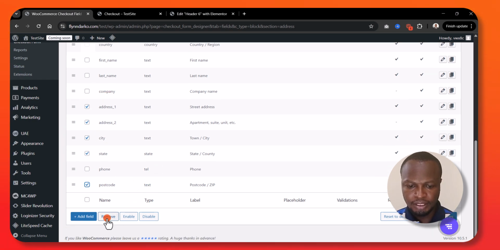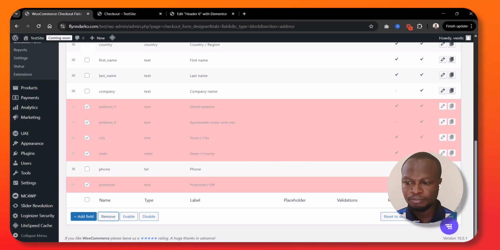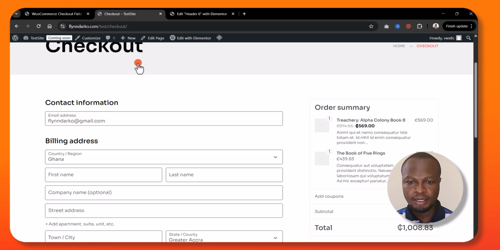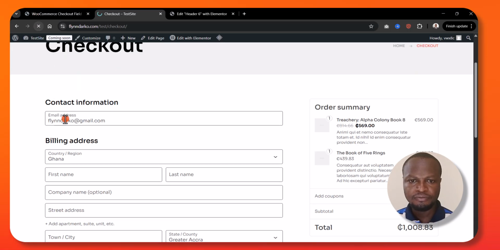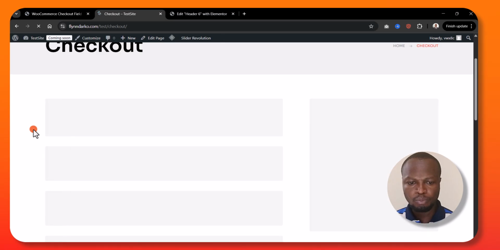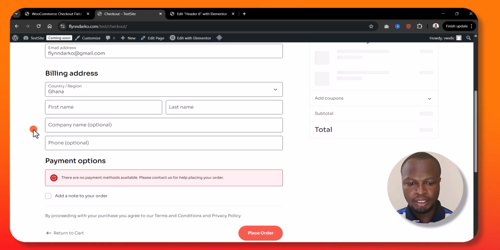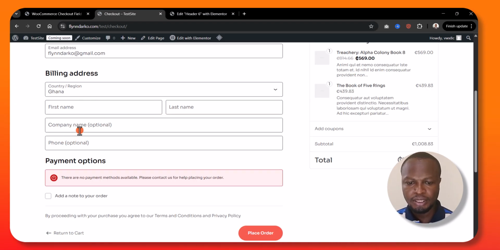So once they are selected, let's go ahead and click on remove. And save the changes. And this should work this time on our checkout. So now let's refresh again. And instantly you can see that all the extra checkouts are removed from here.